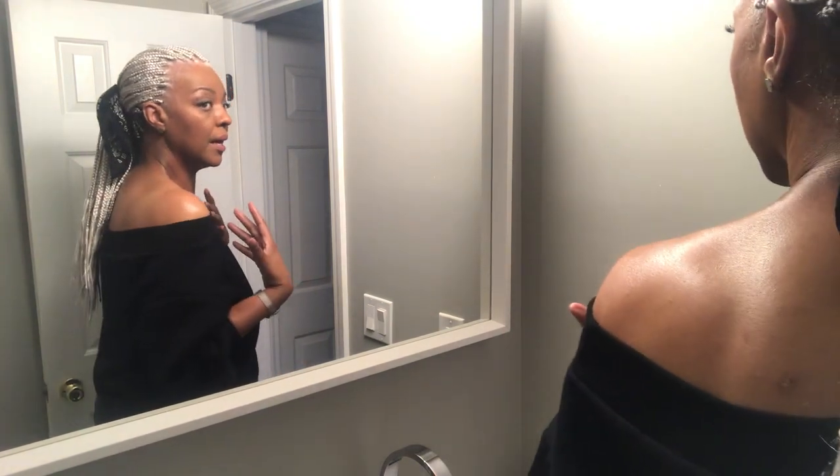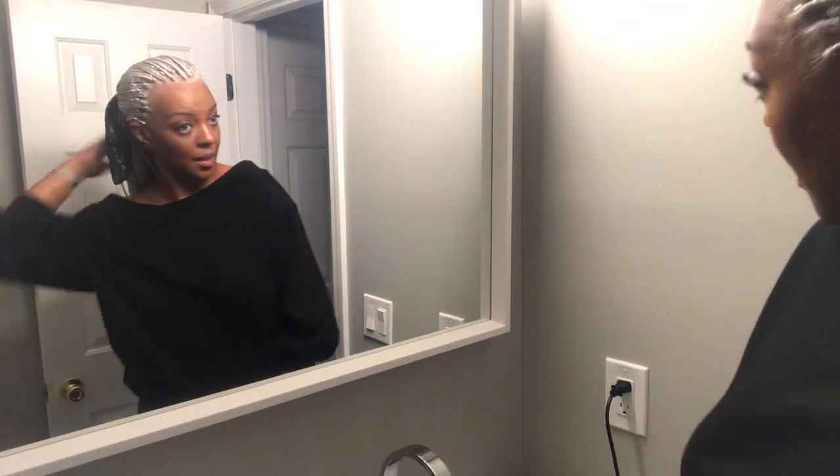So this is the look we're gonna rock today, which I am more than happy to rock. And my hair is still wet, which I expect it to be wet. But it's gonna take an overnighter before it dries 100%. So this is the look today.